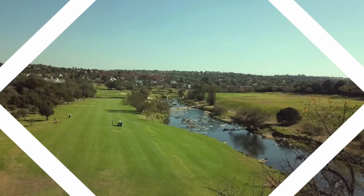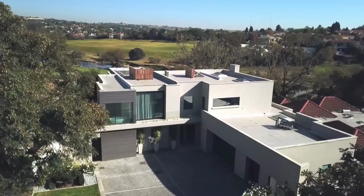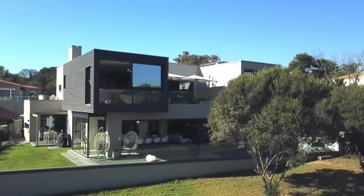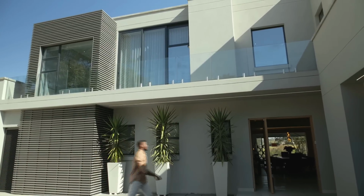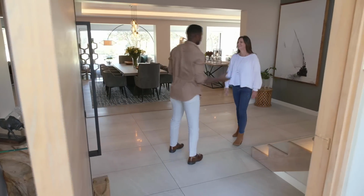When Jackie was 16, her parents relocated to PE while she stayed in Joburg with friends and then with her sister. Married to Tony Martingano at 20, she'd always longed for a home to anchor her own family's life. And this is it. I know you're not just the homeowner, you also wear the hat of the interior designer. That must have been daunting.